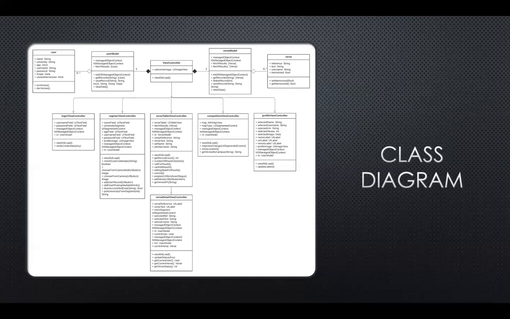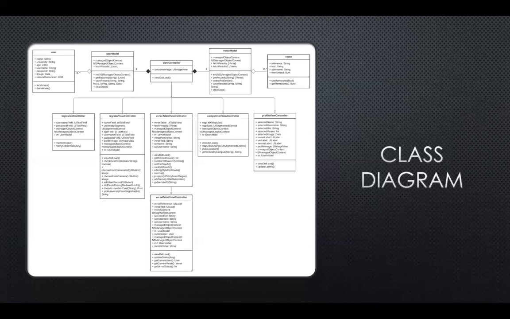In the verse detail view controller, you can see that there's ideally three main things: three labels, the verse reference, the verse text, and then at the bottom, there is a UI segmented control, a mem segment. We'll see that in the view controller, and I'll explain that once we get there. Also in the class diagram, you'll see there's two more.